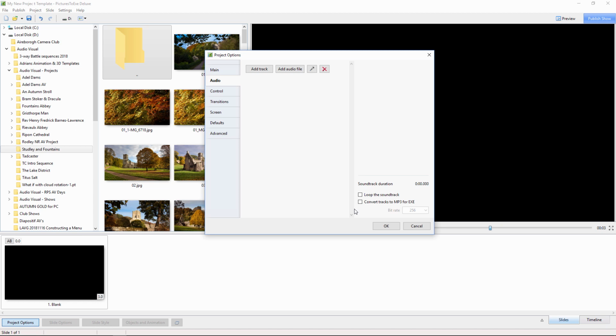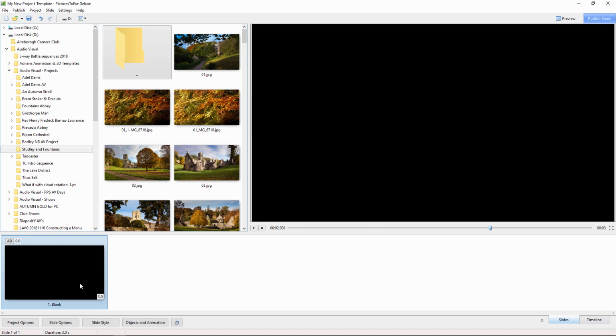However, once we create an exe file, there is no more manipulation on our various pieces of audio, so we can convert the track to MP3, and we have the choice of bitrate. Default is 256 kilobits, the highest is 320, the lowest is 64. I would suggest that 256 is quite adequate. I'm going to set it at 320 just to get the highest rate, but that does mean it's going to keep the size of our executable file down. The choice there is yours, and I'm going to say OK.